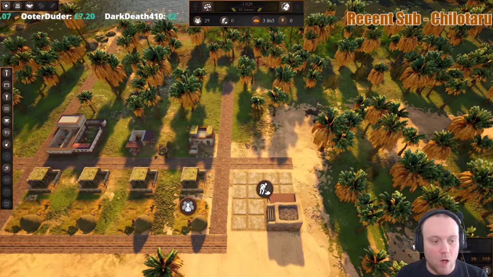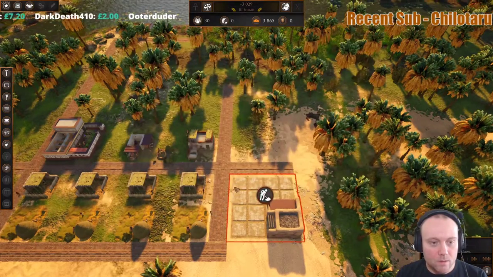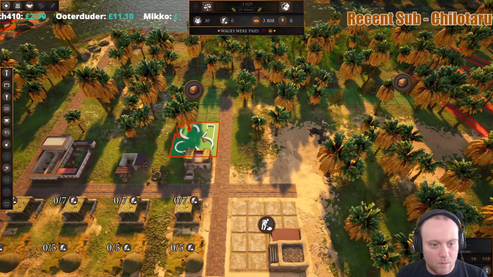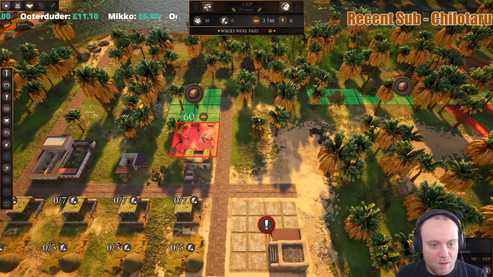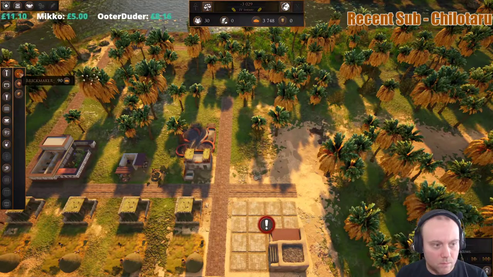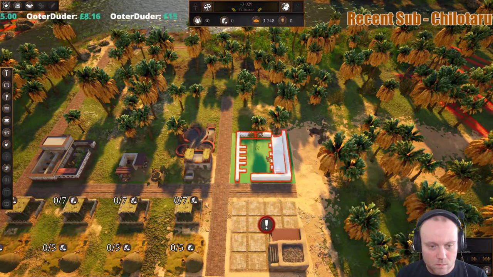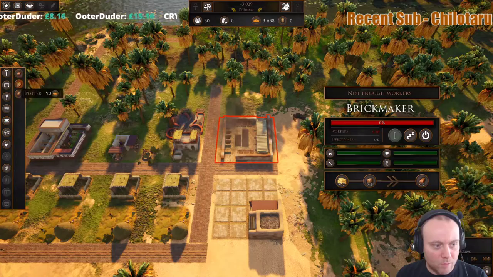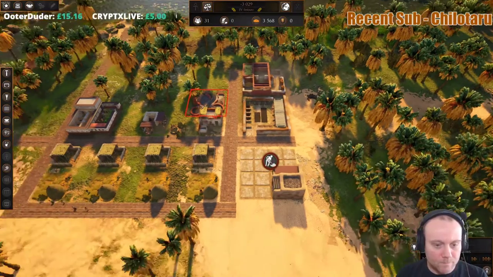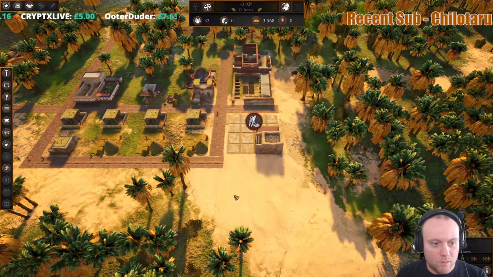And yeah, so basically our goal is to make, obviously, brick. Need to export brick and gather pottery. So first of all, we need a clay pit, which is gonna go there. And then I'm also gonna get bricklayer here, and I'm gonna get the pottery right next to it. Like that. Right, it's saying that we need more workers. Same for this. No workers. So we're going to need to build.